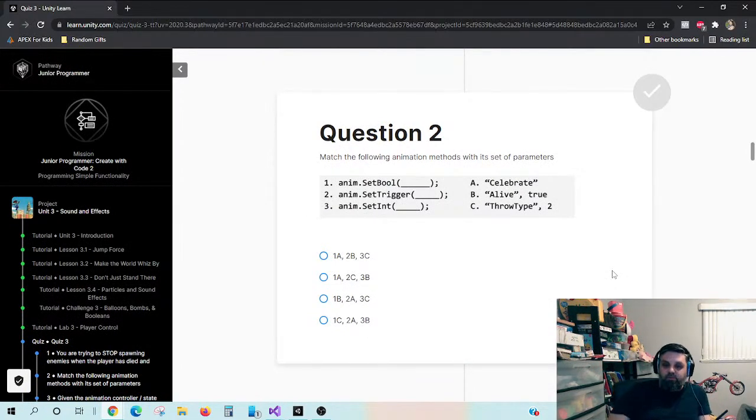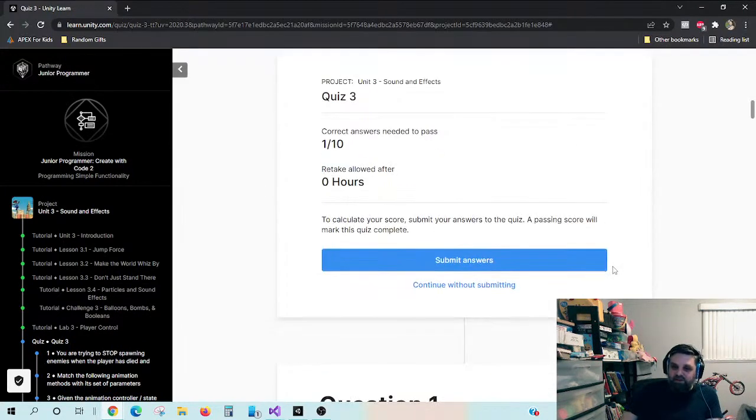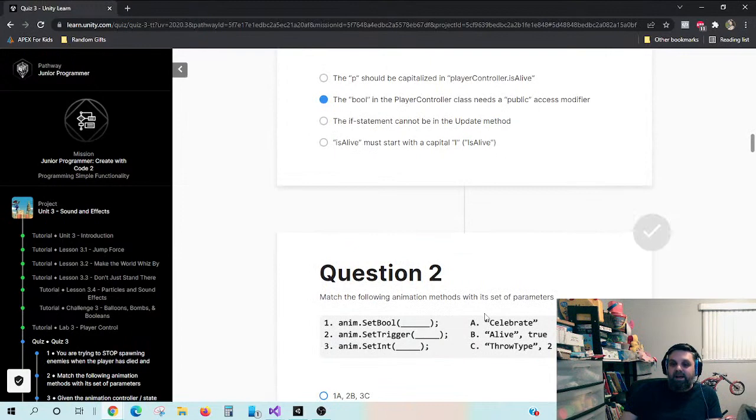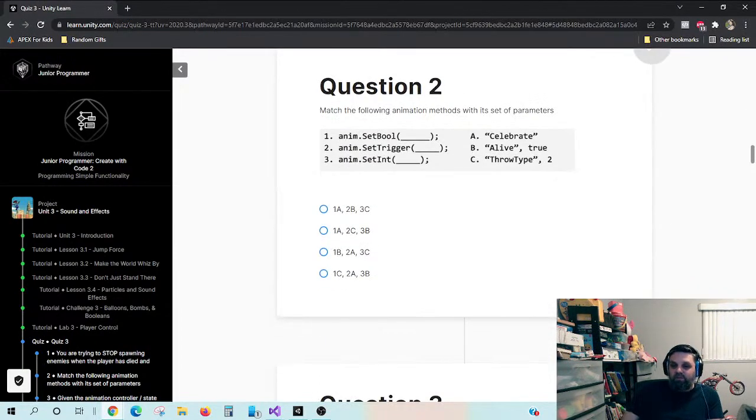We could get all the other ones wrong now. Honestly, having one right answer, out of 10, I could just go with the second one on all of them and I'll pass. So I'm not too worried. But I want to try to get 100% to make sure that I'm actually learning.